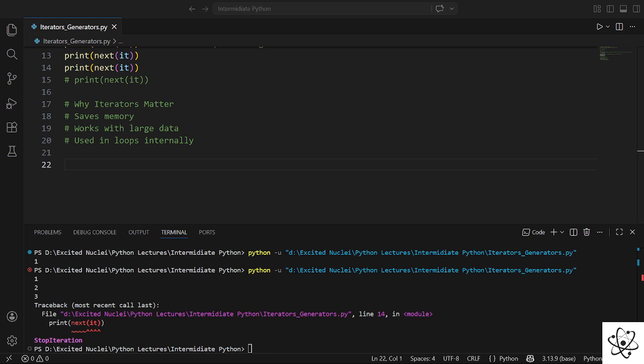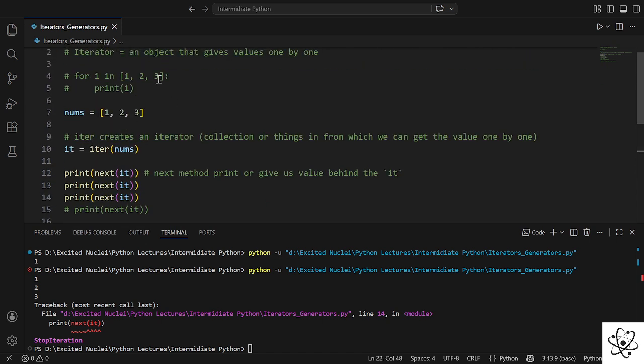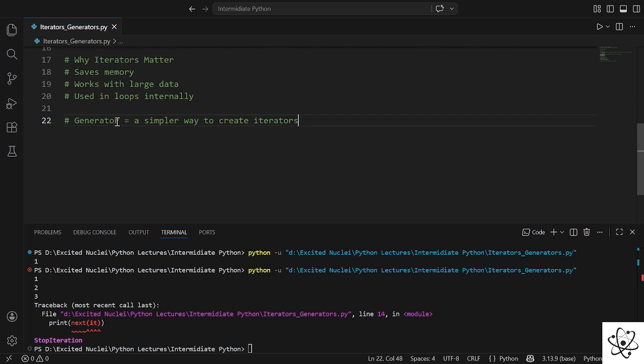Now the next thing is, what are generators? Generators are nothing but a simpler way to create iterators. Let's see what a generator looks like. A generator is a function.